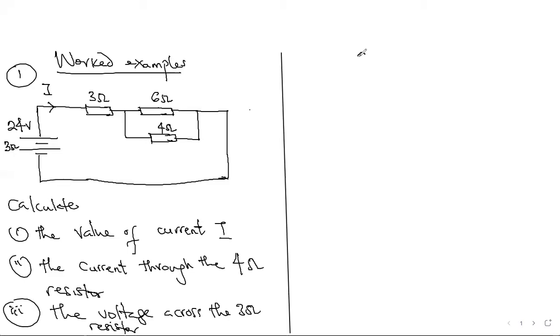Okay, so how do we solve that? First, to determine the current, we need to determine the total resistance in the circuit. The current is the EMF of the cell divided by the total resistance connected to the circuit plus the internal resistance of the cell. We looked at this formula in a previous video. Now, how do we determine the total resistance? We first determine the resistance for the parallel connection, then add that to the series one.